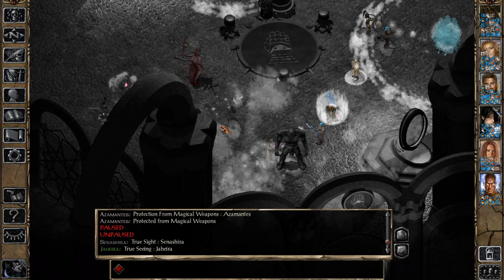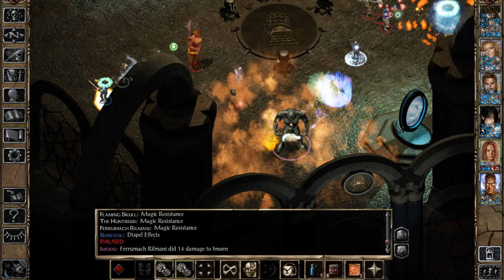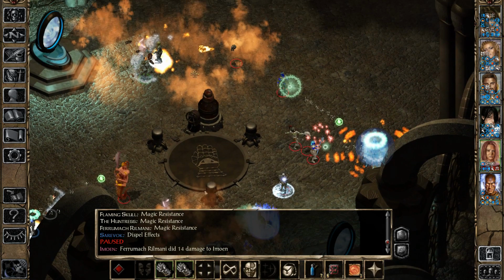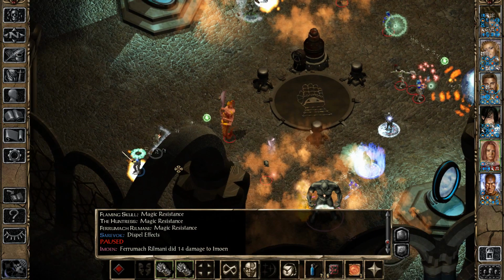Right, he might use his improved alacrity here. Yep, he does, and let's see what this is going to entail. Alright, this is exactly what we want. Him wasting his time on Imoen. That's very good. She's basically immune to anything dangerous that he could do. Oromak Rilmani died before he could unleash his own time stop, which is very good.